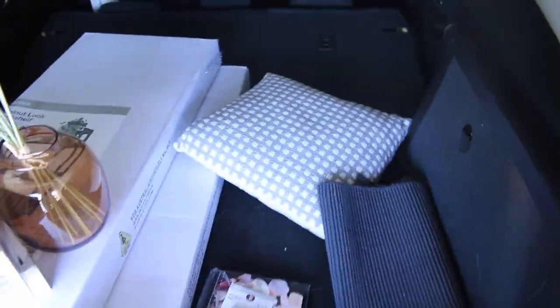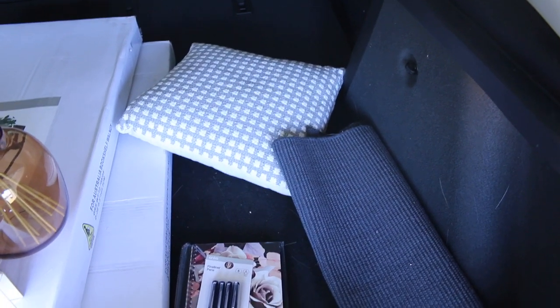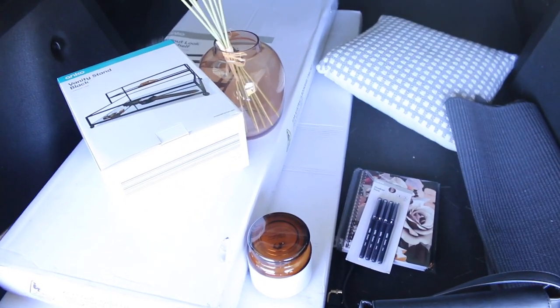So I just got this little rug. It's like a doormat, but I want it to go under my chair because in our rental, the carpet's pretty cheap and gets dented real easily. So I got that to try and protect it. All of this came to about $135, I think. Now, before I bring all of that in and start redecorating the room, I really need to clean up. So let's put on a little time lapse and get to it.